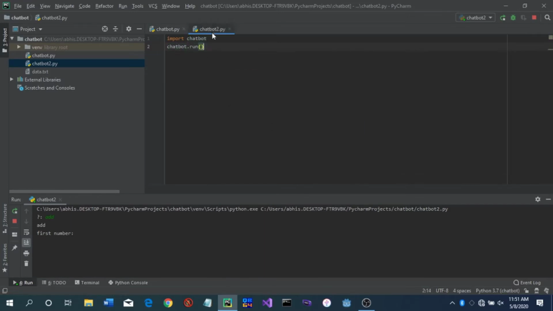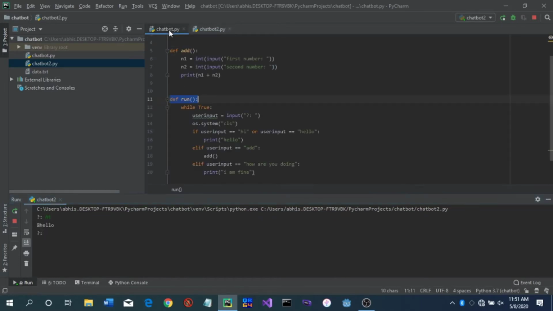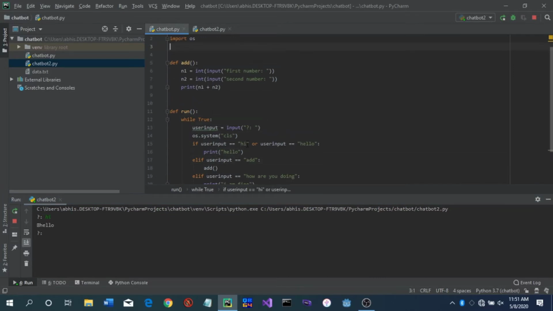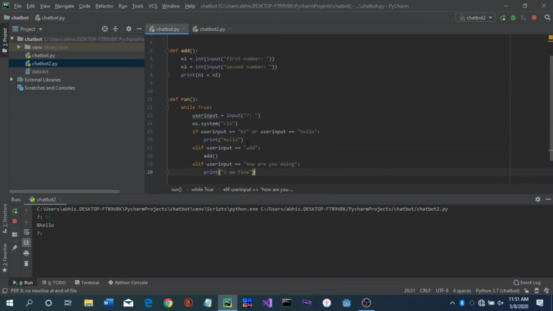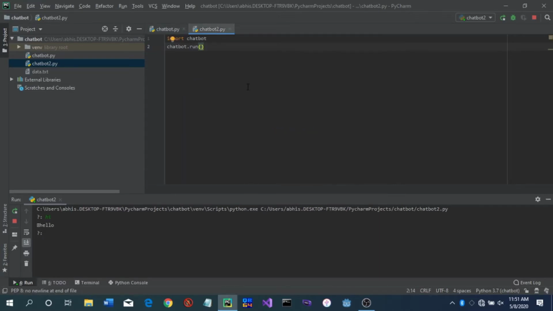So if we run this, run chatbot2, and we say hi. Now there were some things we already did. So it will say hello, same like what we did over here, right? That's because we're calling it from here. And you'll see the while loop also stays. It comes again. But we are not going to be doing that right now. First, we are going to improve our old code.